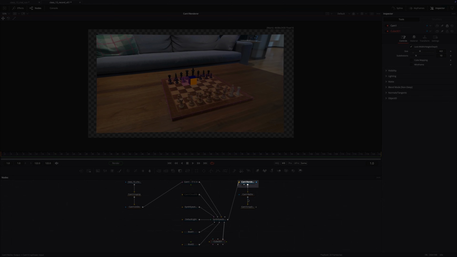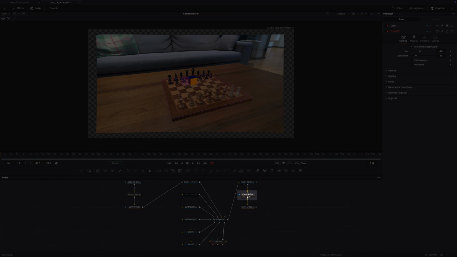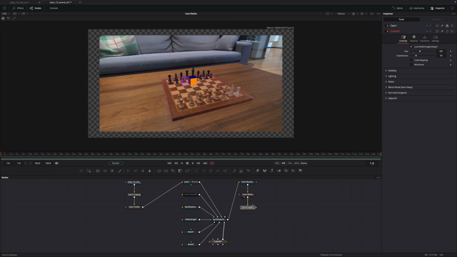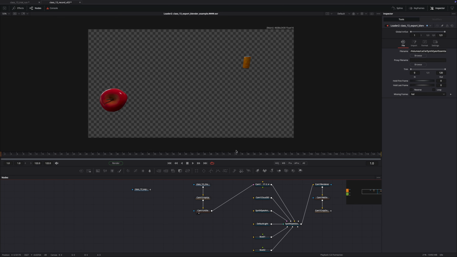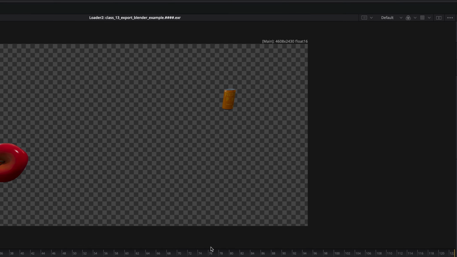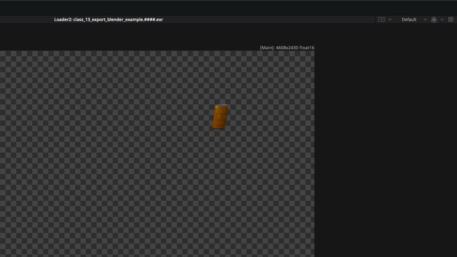The renderer is also there, but the output is of course still undistorted. So one lens node and one resize node to bring everything back to its original size and distortion. Without getting into too much detail, I will quickly show you how to treat the CG we rendered out of Blender inside of Fusion. This is our render from Blender, and lo and behold, it has the same overscan resolution as the result of our undistort node.